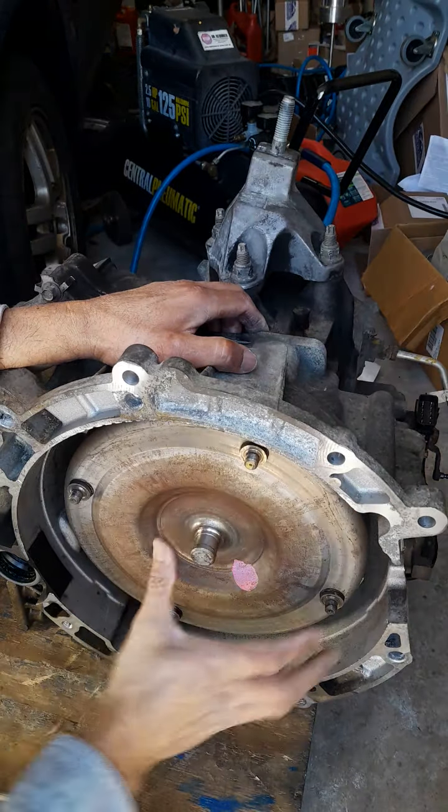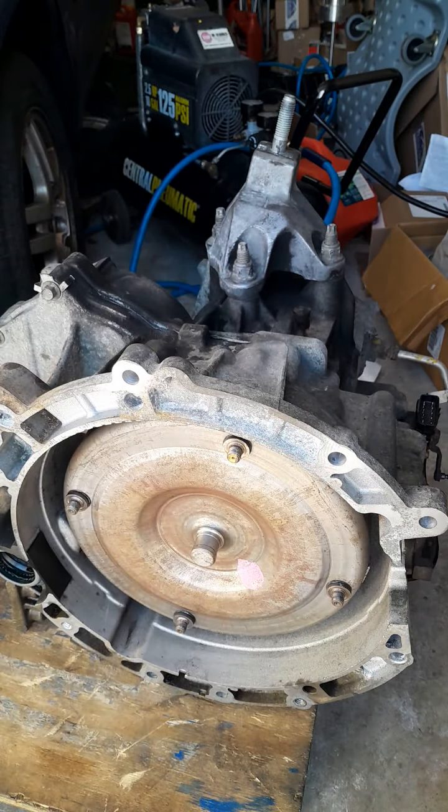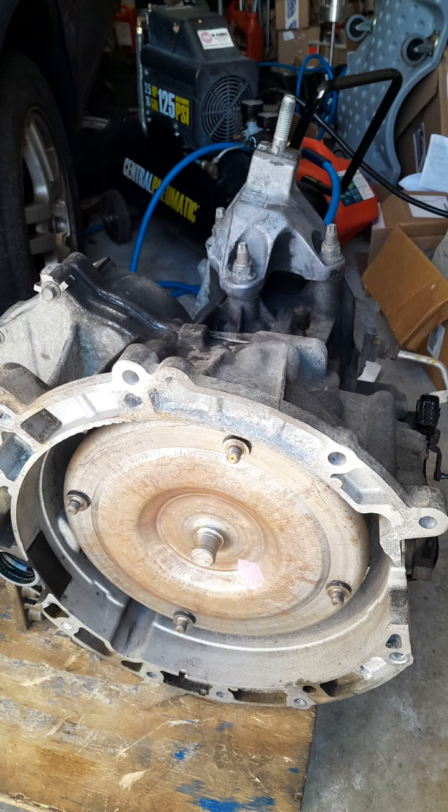This transmission is gonna last a very long time, because I do regular maintenance on it. And the reason why I took it apart is because I got to replace that rear main seal on the Ford Focus.